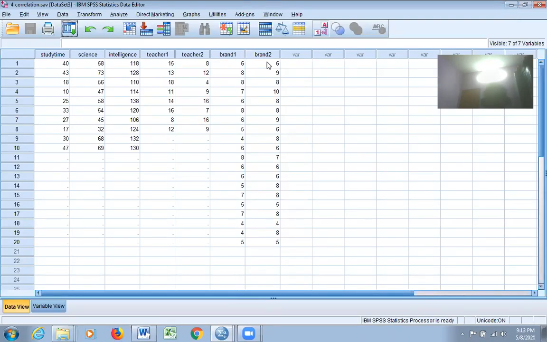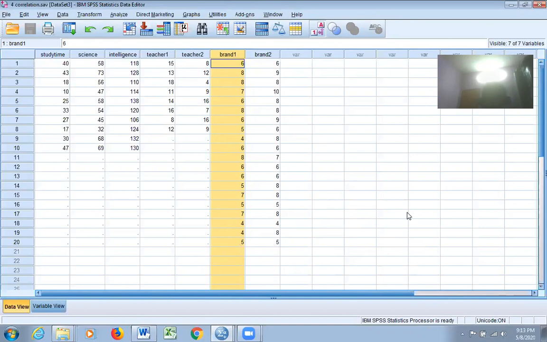Yes, brand 1 and brand 2. See, brand 1 is an already popular brand we have in the market. Customers like the brand. Now another company would like to introduce another brand. Maybe one particular cool drink is available in the market which is liked by the respondents. A company wants to start another cool drinks brand. So what they have done is that they have met 20 respondents and they have given them first cool drinks.